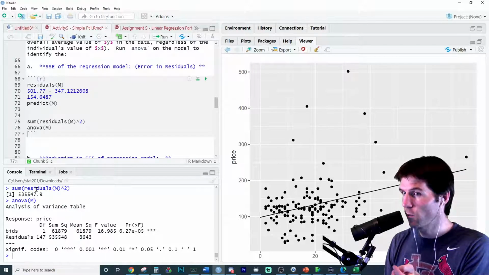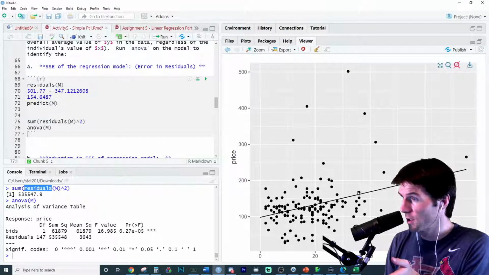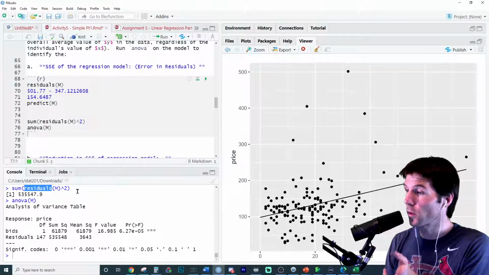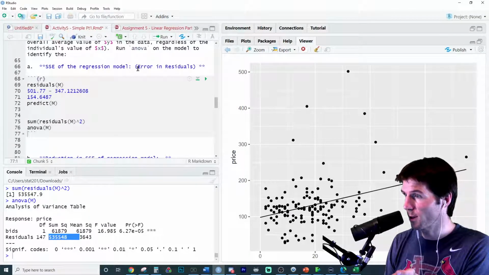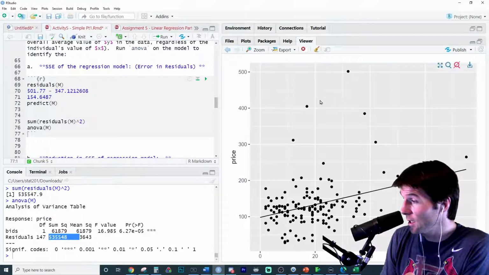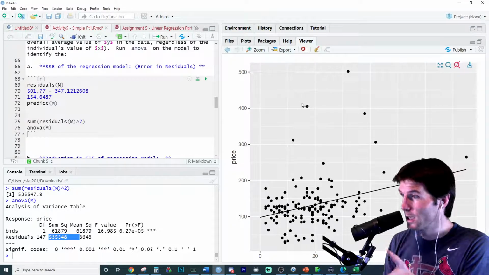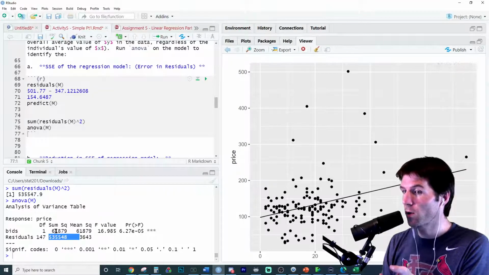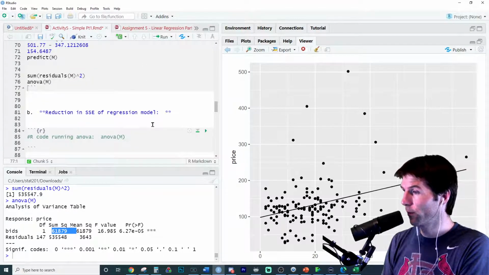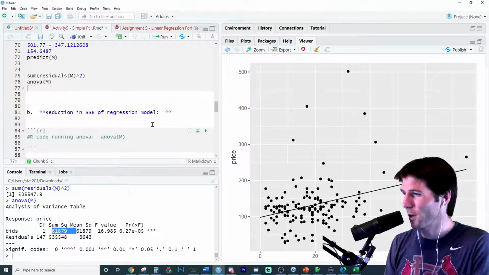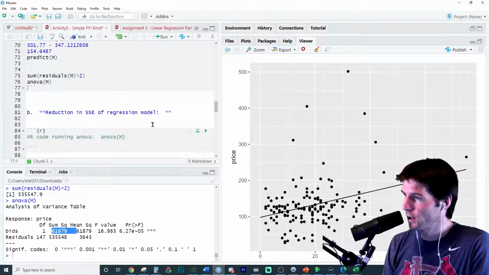Because remember, this is the residuals, which we don't want. It's how much we miss by, squared, so they're all positive, and then added together. So we have the sum of the squared residuals, which is the error the regression model makes, because that's what a residual is. And so we don't want this number to be big. We want our model to explain things, i.e. reduce the error. And what are we talking about here? Reducing the error from what?